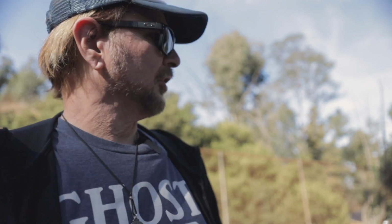And we're at Griffith Park, which is arguably one of the most haunted parks in all of Los Angeles. There's been a lot of deaths here, a lot of misfortunes. I did the Table 29 episode, which I'll link to. One thing I haven't covered is the abandoned LA Zoo, and I want to go to that now. I'm not a proponent of zoos. This is an old abandoned zoo. I think it was constructed in 1918 or something. I'll look that up. And so let's go take a look.